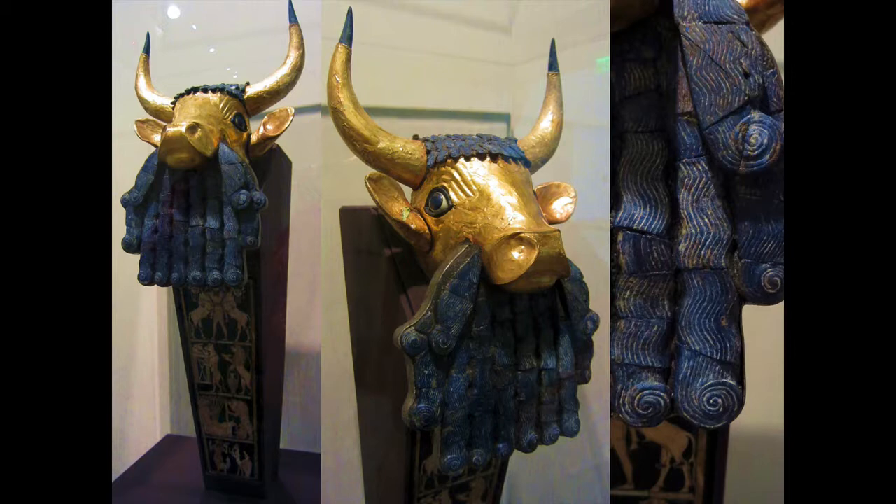There were also other gods associated with bulls, like Marduk in Babylon, and Adad, the storm god, had association with bulls as well. Bulls were also traditionally associated with power in the ancient world. Egyptian rulers would wear a symbolic bull's tail around their waist to show their power. Similarly, in the ancient Near East, rulers would often have bull horns decorating their headdresses and crowns as a sign of their earthly power. Beards, too, were also an important symbol of power. So here we have the power symbol of this bull, also associated with royalty, rendered in this incredibly expensive, difficult-to-work lapis lazuli stone.